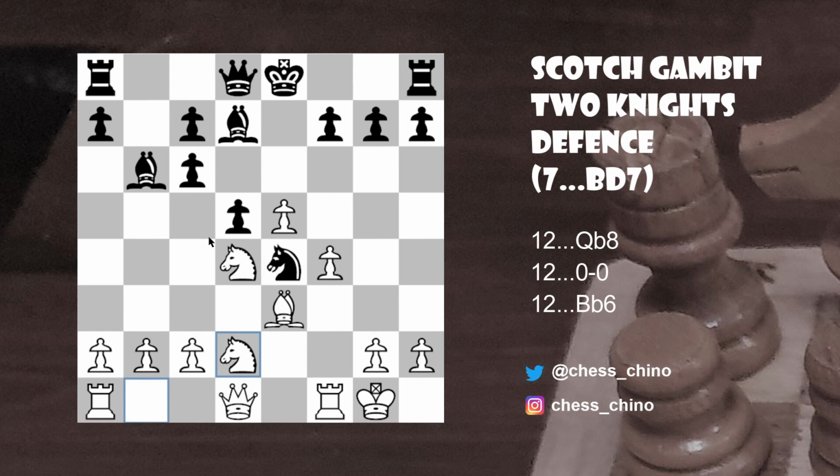So as we saw in the game, black here can gain a decent position with correct play, but white has the better chances, as we saw in our main game.